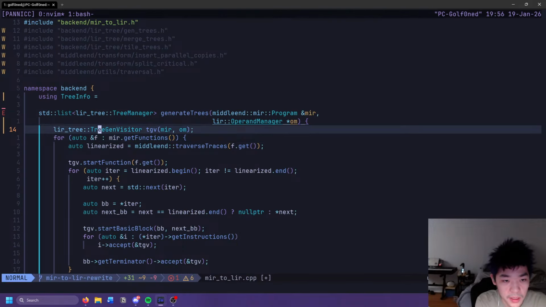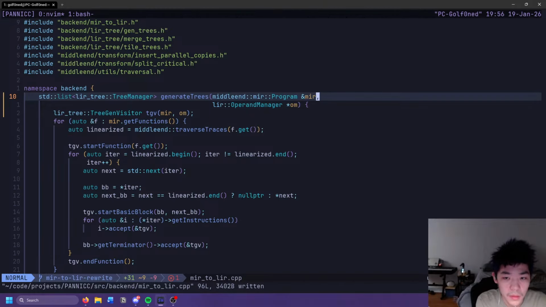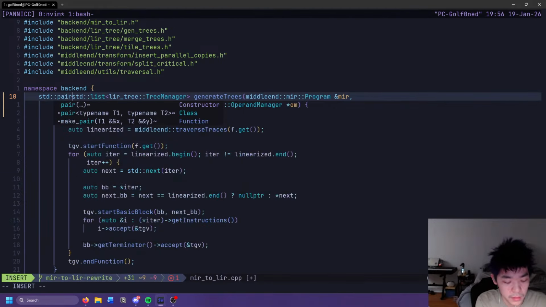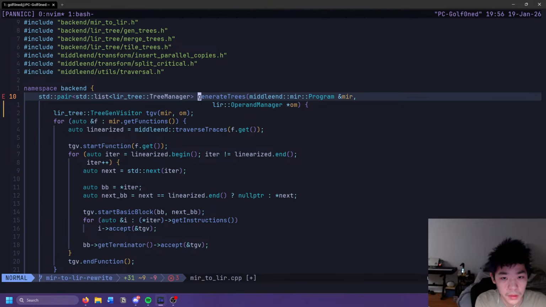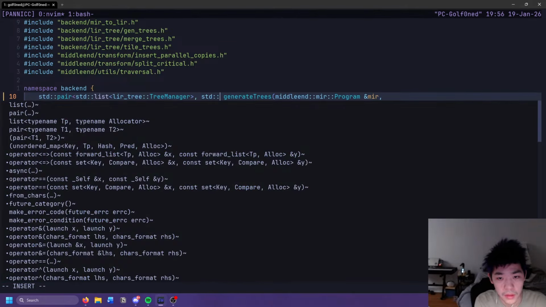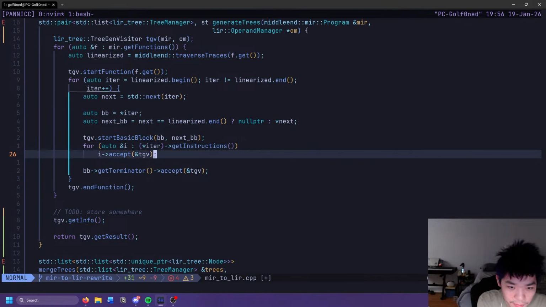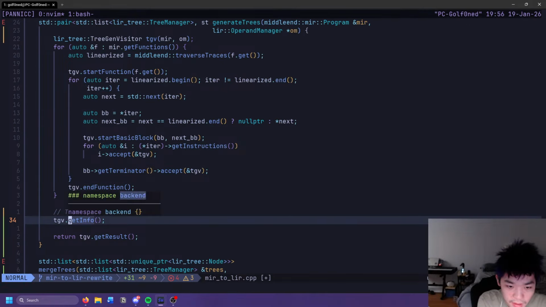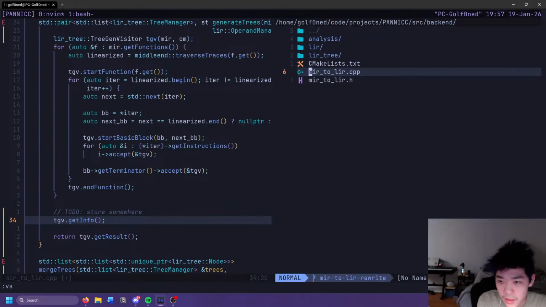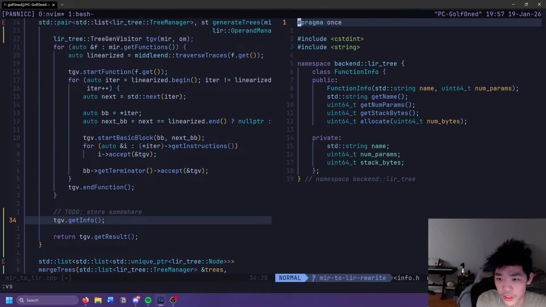For now, I guess we could also just return a pair and call it a day. What type was this again? This lives in tree function info.